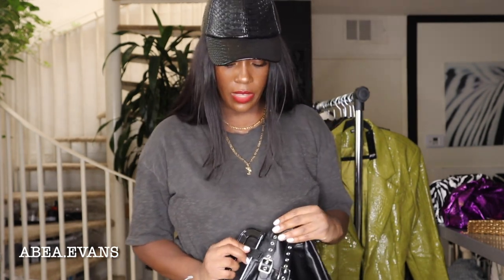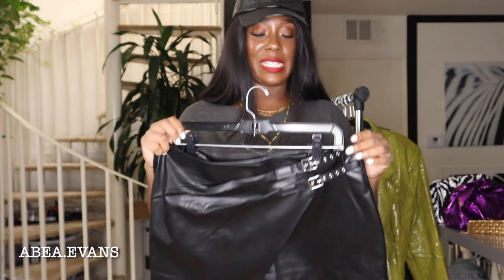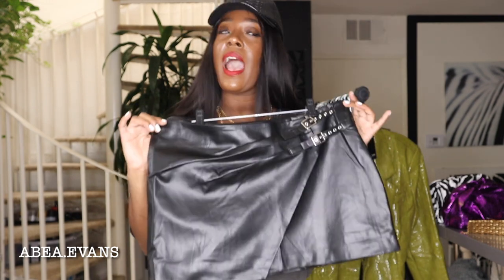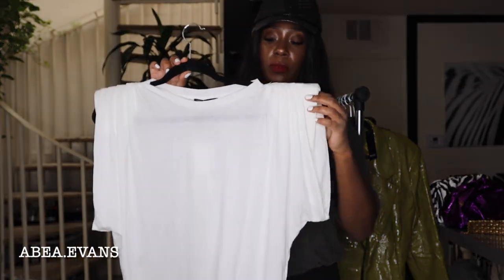Also from Zara, going with the leather trend — I cannot help it, I love leather — I picked up this moto leather skirt with a two-buckle detail. Just a little mini skirt, super cute. I got it in an extra large because Zara sizing is all over the place and I'd rather it be too big and take it in than too small and miss out. It is a little too big, I'm going to take it in a bit, but I know how to sew and I know how to make it work. It has an invisible zipper and it's mini and loose.